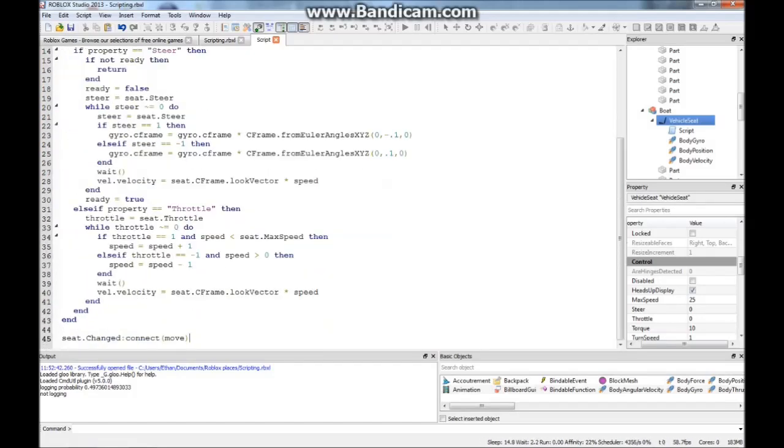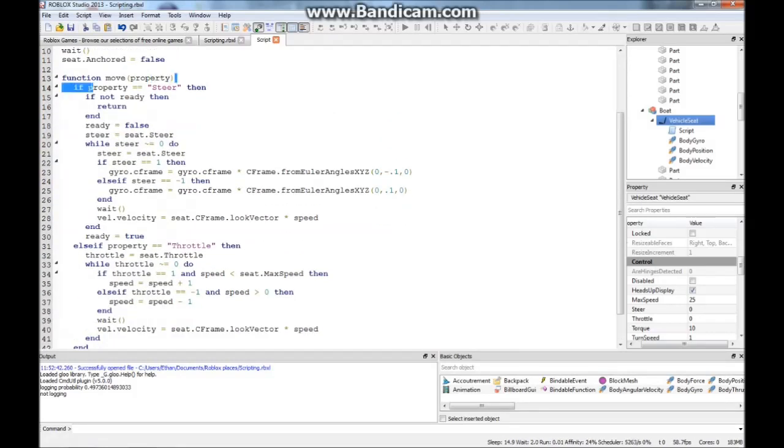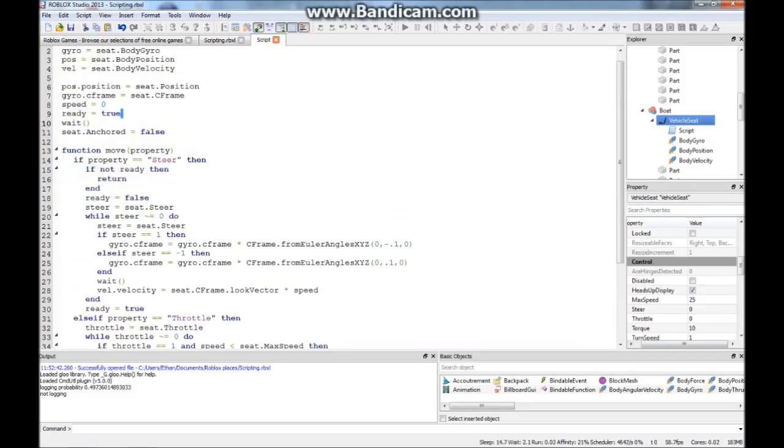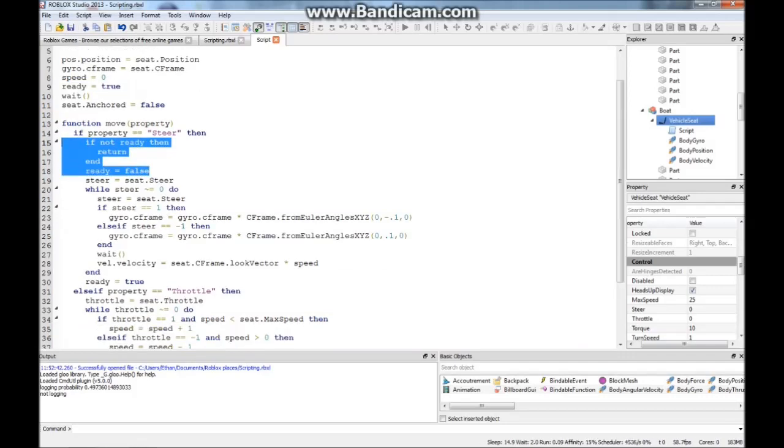So let's go over this one more time in a more simple way. If one of the properties in the seat is changed, then it's going to move, and if they are steering, then it's going to make sure that this doesn't run twice, because if we were to get rid of this ready system right here, I'm not going to explain the ready system, that's for you to figure out.